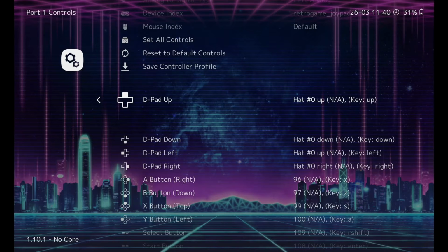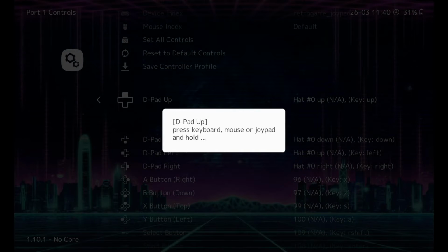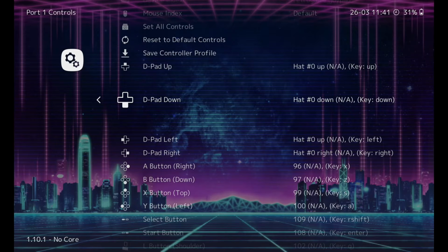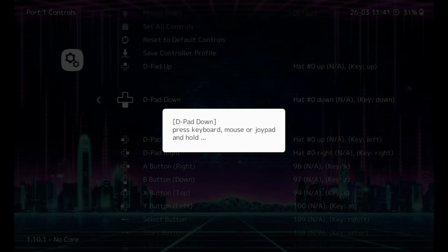So we're going to select the first option, which is D-pad up with our A button, and then we are going to hold down D-pad up. So we'll hold down D-pad up here. Next thing we're going to do is D-pad down, select it with A, hold D-pad down.